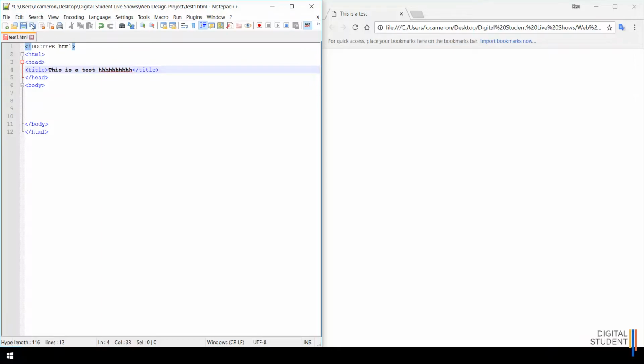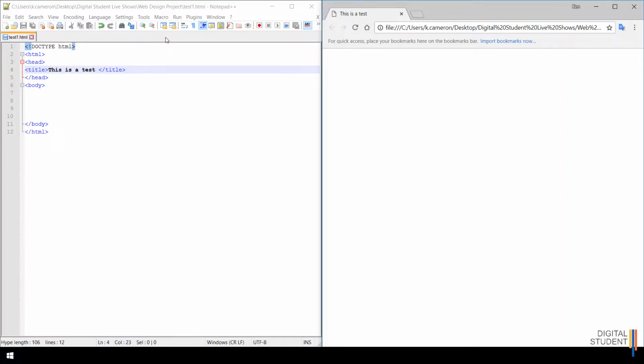Okay. And let's just refresh the page again. You'll notice that anything I put up there, that's where it's going to be. This title kind of tells it. And this is a really good way for web crawlers or people like Google or search engines to find your page and to understand what your page is. A title will tell it that, okay?